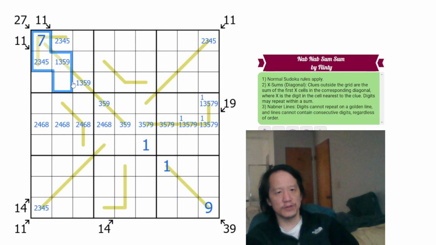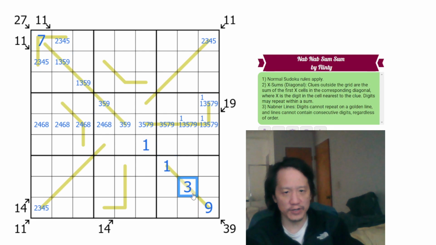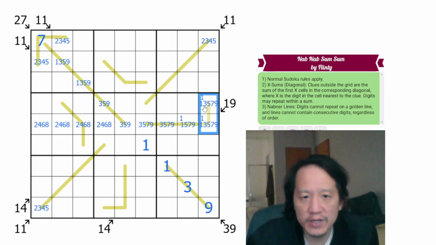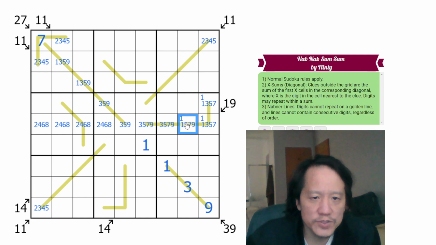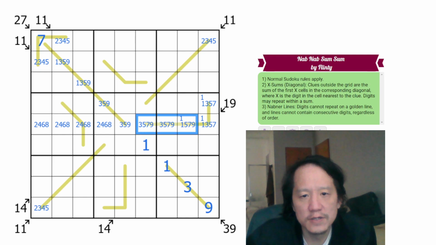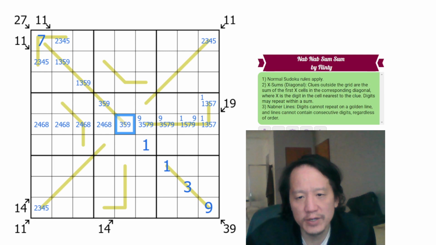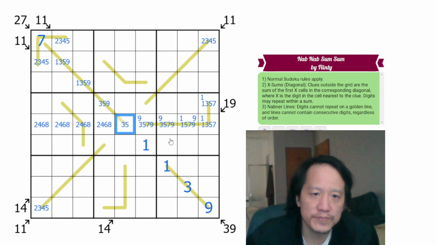And we already know these 7 add up to 27. So therefore, these 2 must add up to 12. So this must be a 3. This can't be 3 then. This can't be 9. So the 9 is one of these 3. There, and the 3 is one of these. Well, actually, that could be 3. So this can't be 9. This cannot be 9. This is 3 or 5.